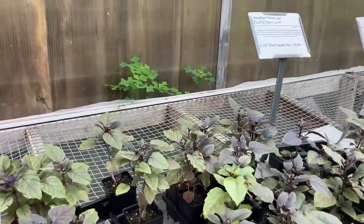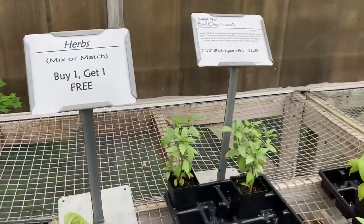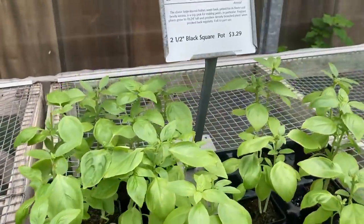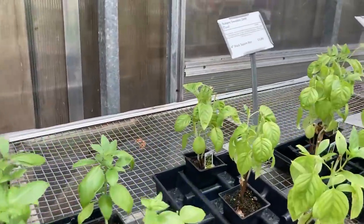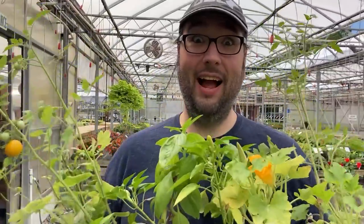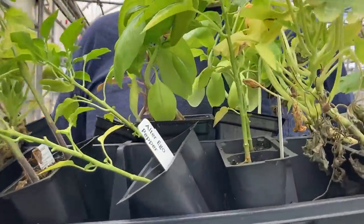At this store, they actually had a bunch of buy one, get one free deals. The pickings were a little slim at this point because we're in July and people's gardens are already booming. We also ended up getting some plants from the local farmer's market — they were just giving them away for free at this point in the season. But we really tried hard to pick ones that we thought would do super well.